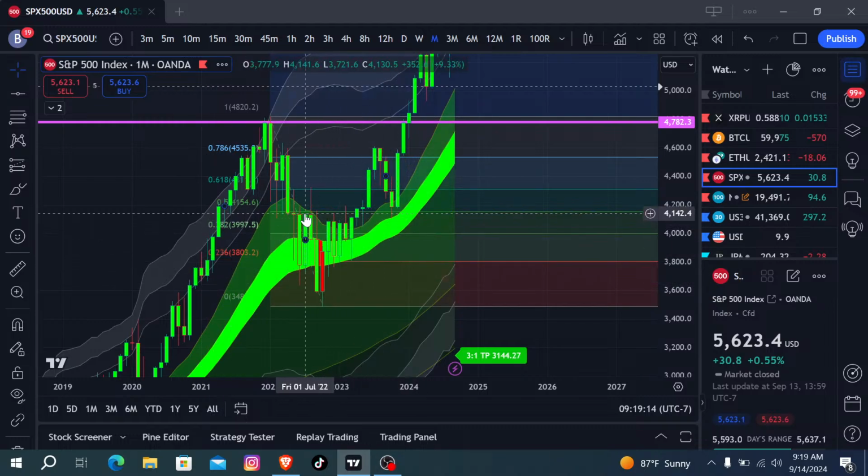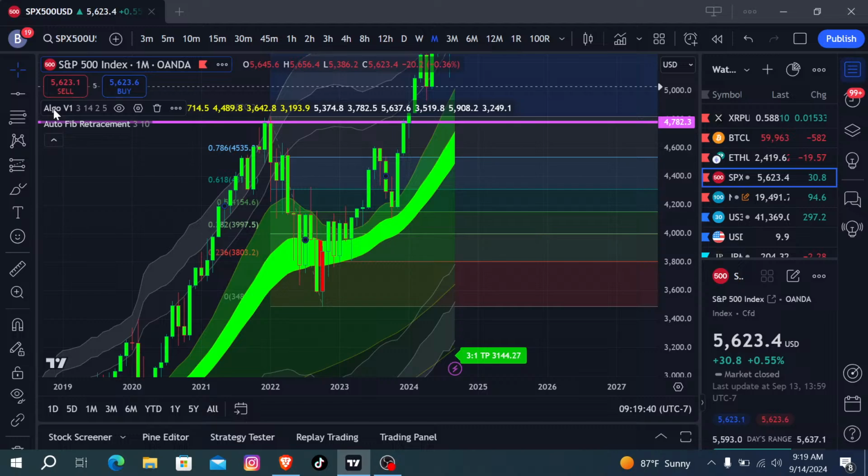So, anyways, even though I knew this was kind of like the bottom of it, I didn't know nothing about what a bottom meant, how to point out a bottom. How do I know when the market has bottomed? And this was clearly telling you where the bottom was. This was the bottom here.